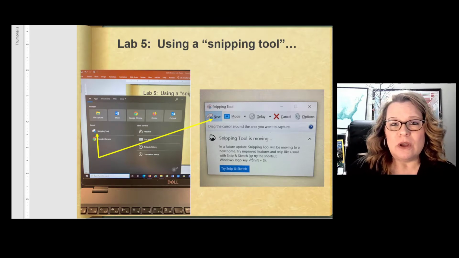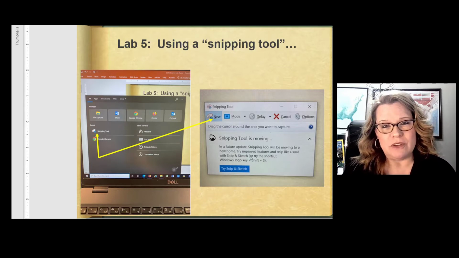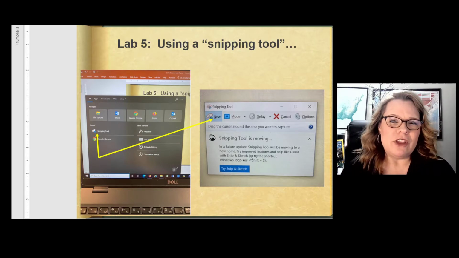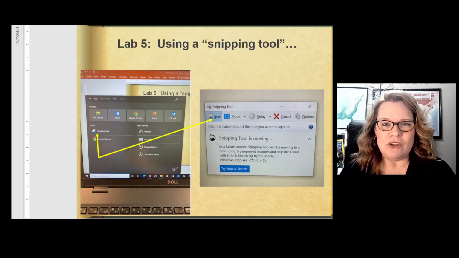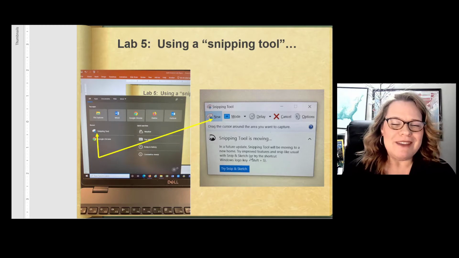So I'm going to show you some good examples. I'm not saying the information they shared was spot on or accurate, but the layout of what they did was stellar from prior students. The first thing I want to address is when you are trying to put pictures into a document like a Word document, make your life easier.